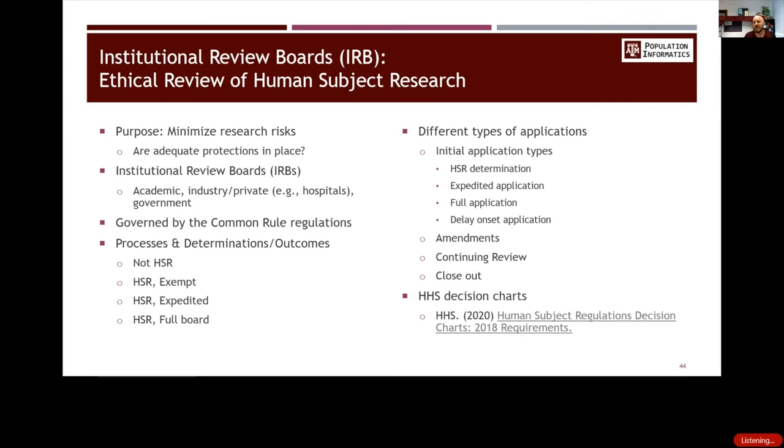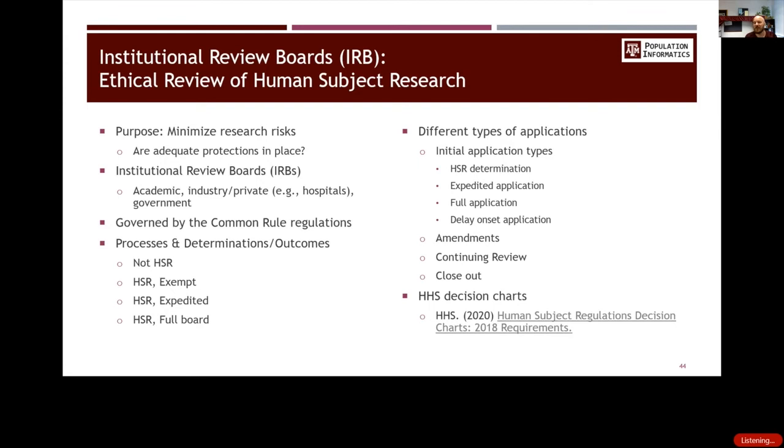The other thing they can do is look it over and say, this research activity is really minimal risk. And because it's minimal risk, we're going to put it under expedited review and get it approved very quickly. Or they could look at it and say, okay, there are some serious issues and potential risks that we need to look at really closely. So we're going to get the full board to deliberate whether or not this research should proceed or what protections we can put in place to balance out the risks that might be involved.